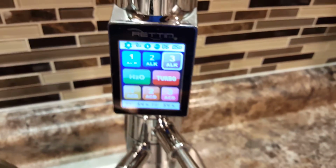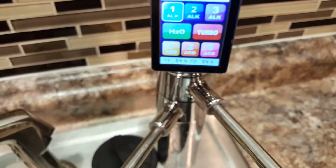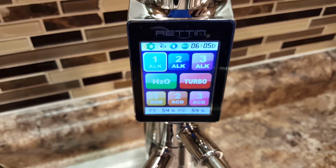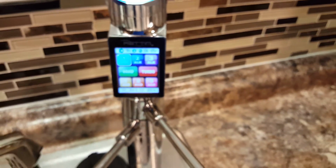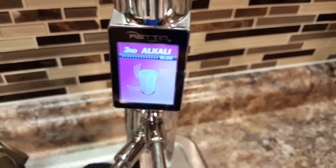This is what you would typically drink after you've been drinking a while. The way you use this thing is you start with an alkaline level of 1, and you do that for about a week or two, and then make sure you can handle it. And then you move up to level 2, and then level 3 eventually, and now I'm on level 3, and I actually have this level 3 set at 20%. So I'm going to let that run for a minute.